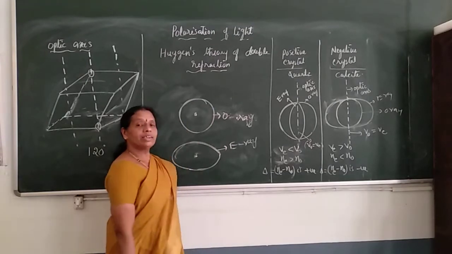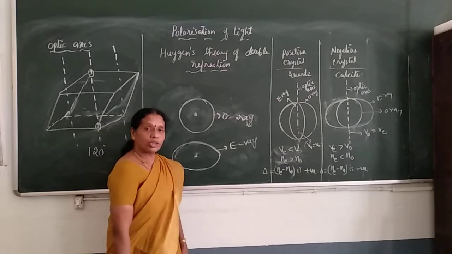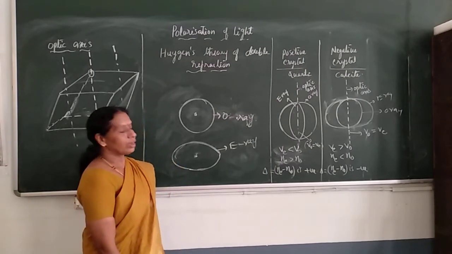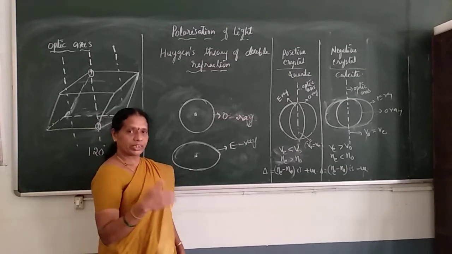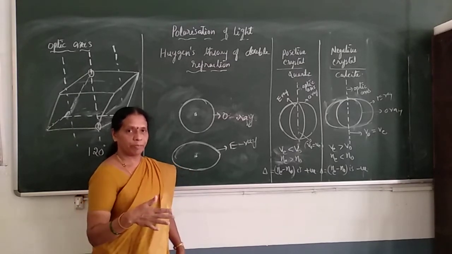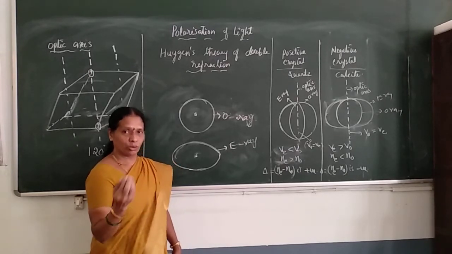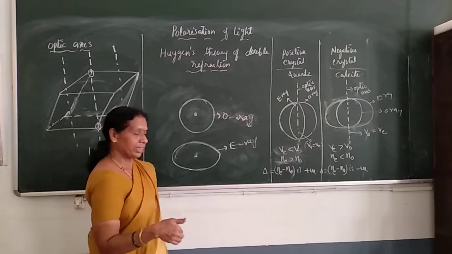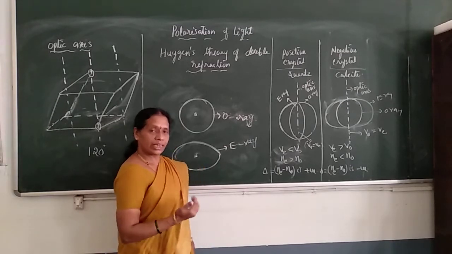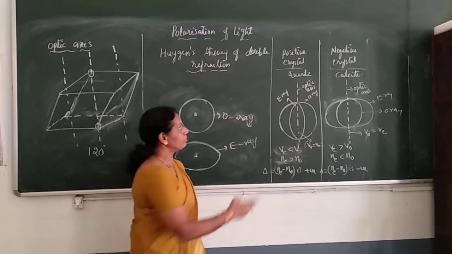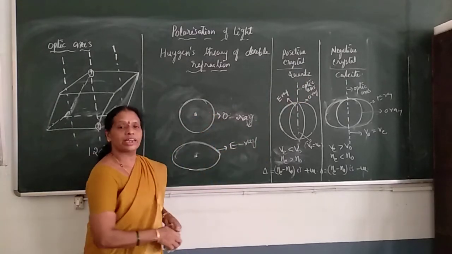And this is how Huygens theory explains the double refraction. Depending on the properties of E ray and O ray in crystals, their velocity, the refractive index of the crystal for E ray and O ray, and the relationship between the refractive indices of E ray and O ray, depending on all these facts, the uniaxial crystals are again classified into two groups as positive crystal and negative crystal. The classification is positive crystal and negative crystal.